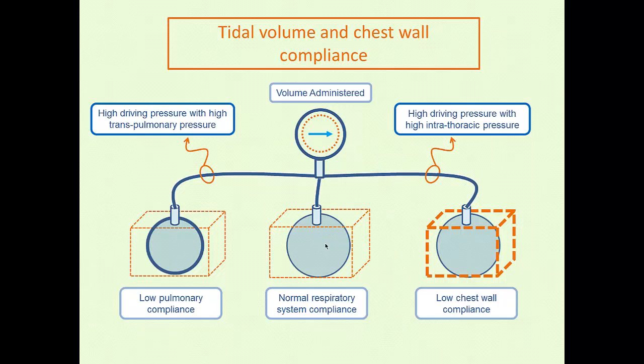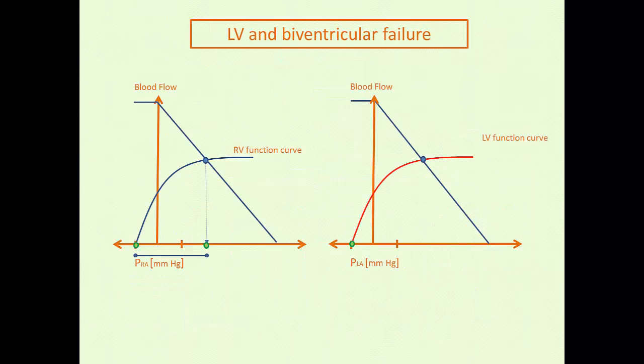So the important thing to consider here is that in functional hemodynamic monitoring, if the stressor that we're applying to the cardiovascular system is intrathoracic pressure, even if you're administering the same volume, same tidal volume to patients, 8 cc's per kilogram as it was derived, changes in thoracic compliance will lead to changes in intrathoracic pressure as compared to the original derivation group, and you'll have potentially more pronounced changes in cardiac loading conditions.